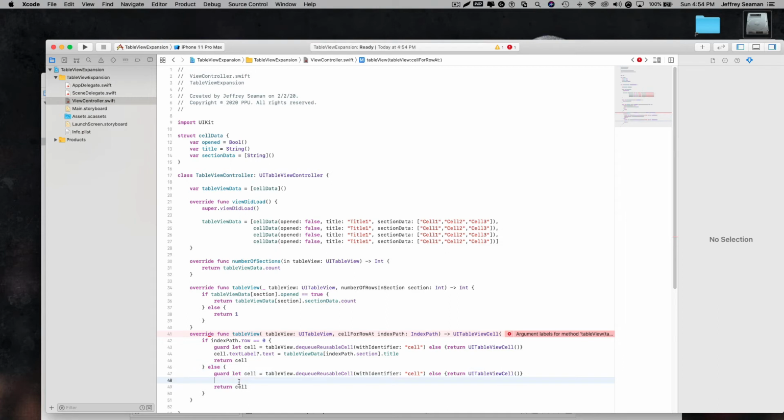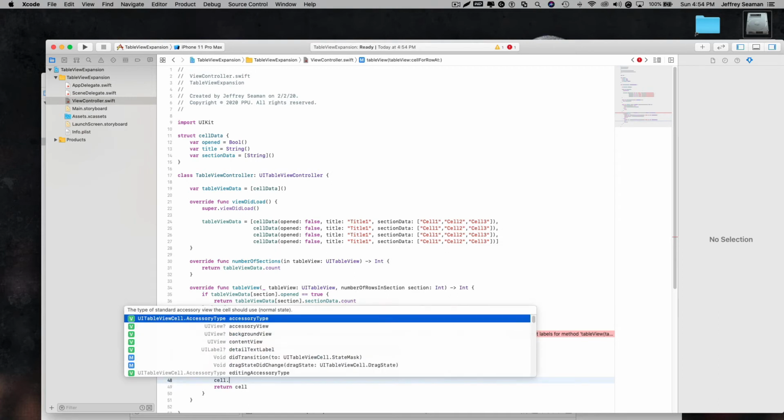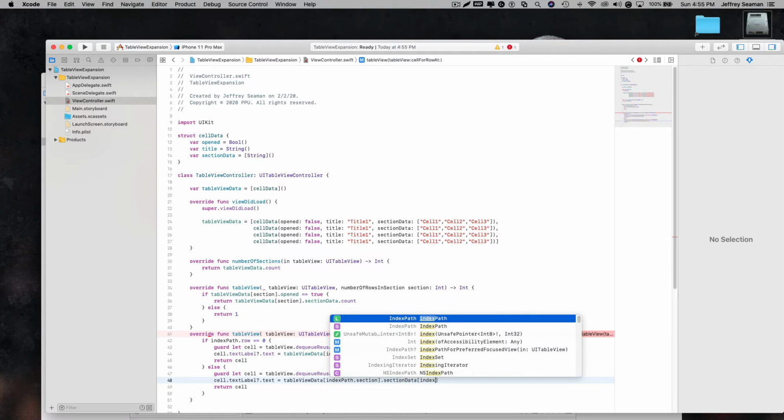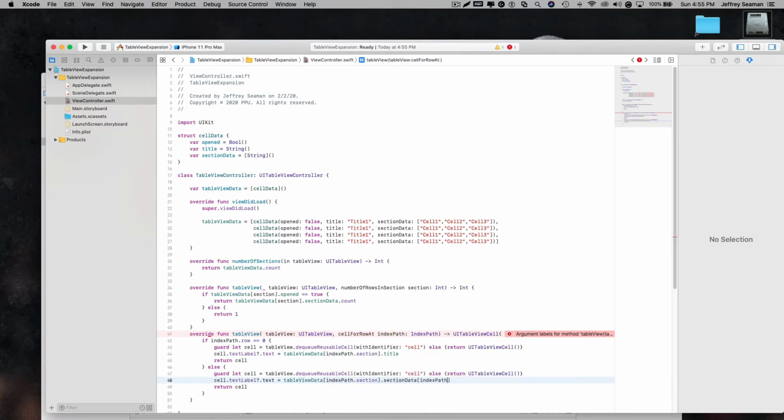It's going to be a little bit different. We're going to take our cell dot, it's almost the same. Let's make this life easy right here. So we're just going to copy this and we'll modify what we want to do here. Let's copy this, paste it below. Now it's going to be a little bit different, so we're grabbing the index section, but instead of grabbing the title, we want to grab below here, this sectionData, and then we want to grab the indexPath. So what we're doing is grabbing, just like an array, where the location's at, and then we want to grab the row. Perfect. All right, looks like we still have some type of hiccup here, so what did I miss? Return cell.